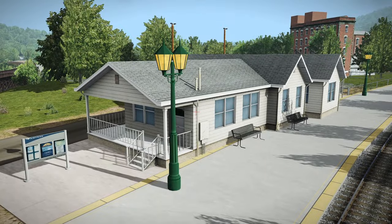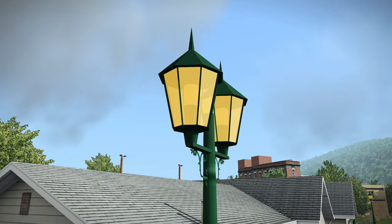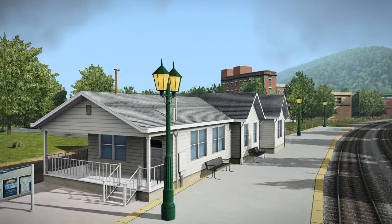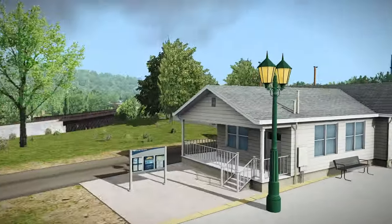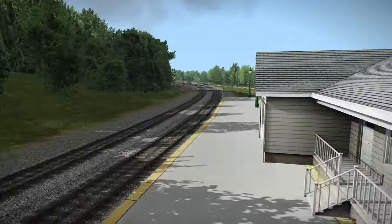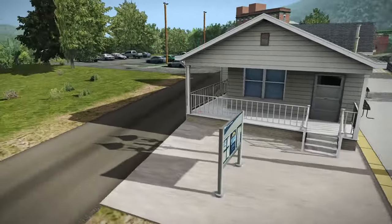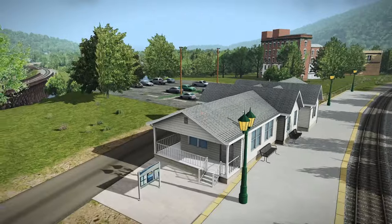This station looks new. You can kind of tell sometimes when things look new. These lamps, I think, were taken from some of the high rail stuff that the guys over at High Rail Simulations, the only Run 8 third-party devs, made. I remember those lamps, and you can tell they're new as well. I don't recall this building unless it's a hodgepodge of a couple buildings stuck together, which it may be. You don't see a sign or anything on it. You do have an Amtrak board and placard there, but it looks nice enough.